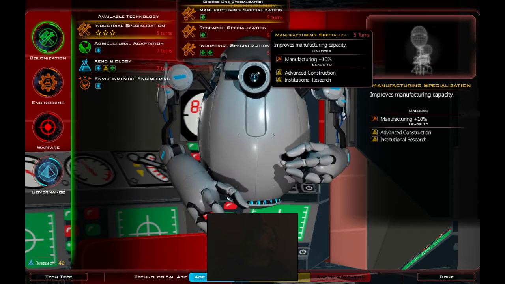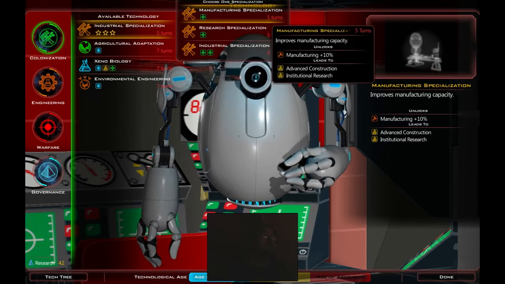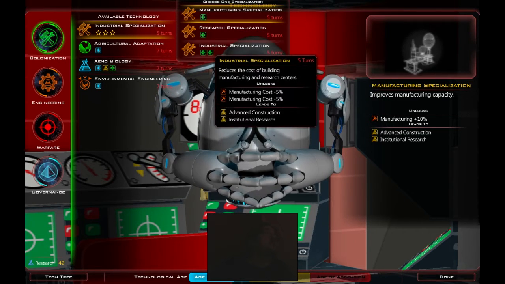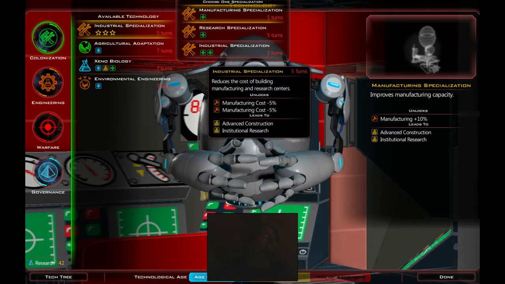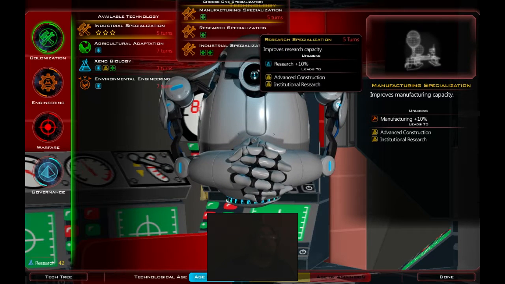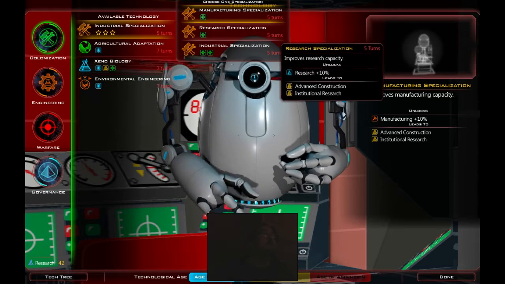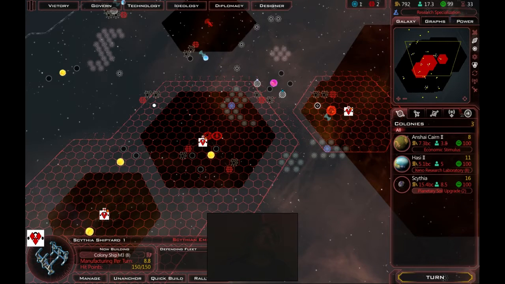So what we have here is a manufacturing specialization, which will give plus 10 manufacturing, research, which will give plus 10 research, and industrial specialization, which will reduce the manufacturing cost of each by 5%. So to get an early step up, because I don't know where any of the other empires are right now, and it's already been half an hour without encountering anyone, is research specialization.